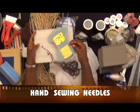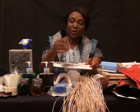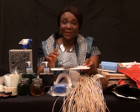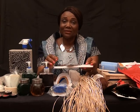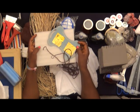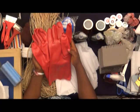Also, you need hand sewing needles. You can see some already threaded with the baby wool. Because one other resist technique is actually sewing some design pattern, either straight or zigzag, on your fabric. And by the time you pull it and insert it in your dye bath, it gives you a beautiful design. Apart from hand sewing needles, you can also use a sewing machine.